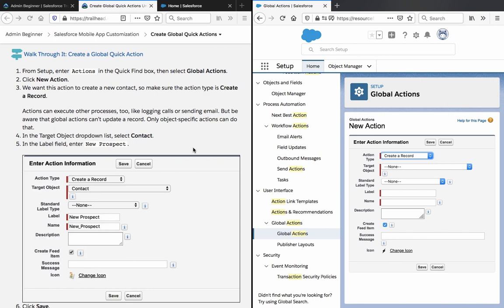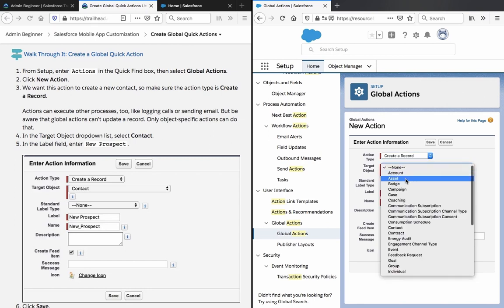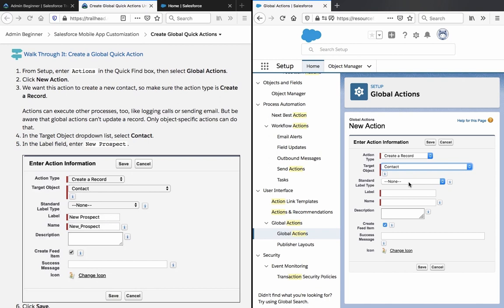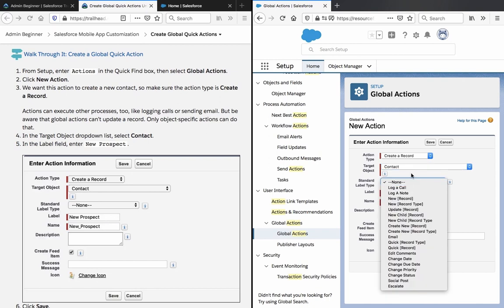In the target object drop-down, select contact. And the label field is supposed to be new prospect.